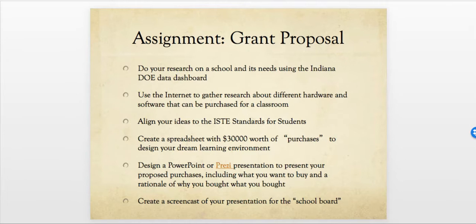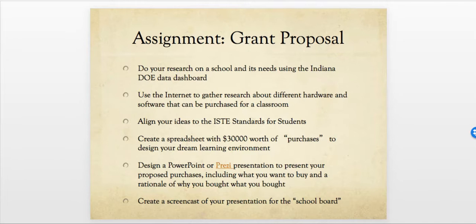When it comes to setting up your PowerPoint slides, Prezi, Google Doc, whatever it is that you use, you'll want to present both what you're buying and why you think it's an important purchase. You can use whatever resources you have on hand, including the articles I've listed in the module, textbooks, articles that you find online, whatever it could be to help you make your case. Remember that you're presenting, right?